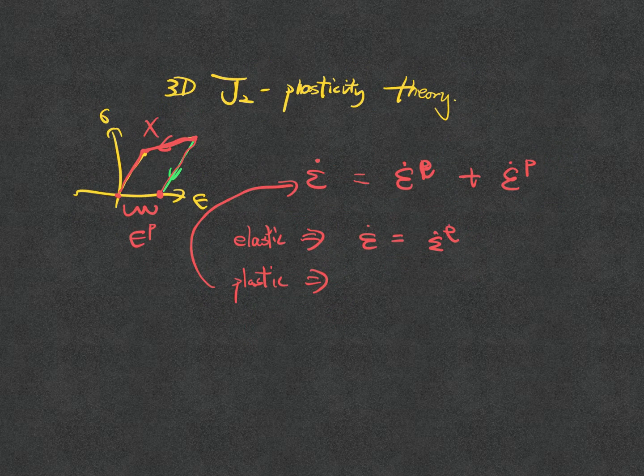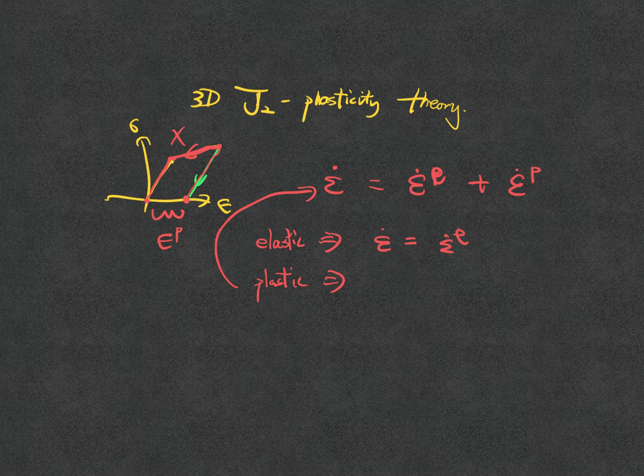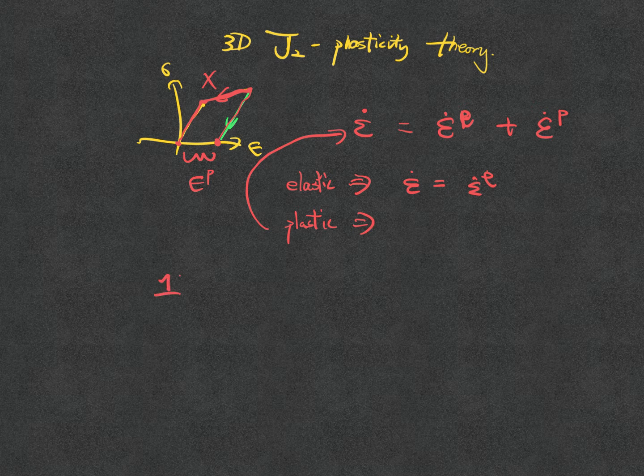In real life, for metal, for all the structural components, in particular for ductile materials, they tend to be able to have a considerable amount of plasticity. Okay, so this is the first part of the ingredients of the plasticity model, that is the partition of the total strain and the elastic strain.